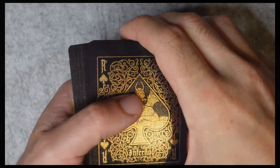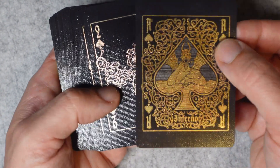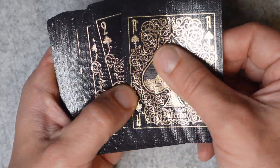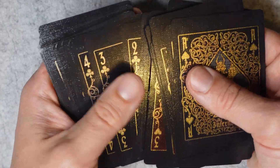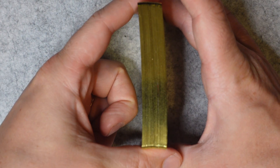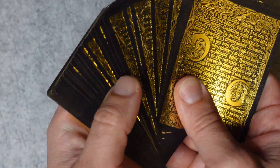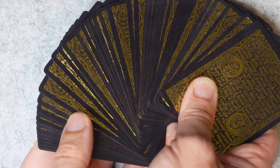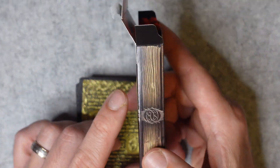Overall the deck — the artwork is absolutely lovely. The foil gives it a really nice finish in the light, and does give it a bit of a weird texture, but the artwork and design of these cards is really, really nice. There's a slight bow to them — I think that must come from the gilding process. Back design is really well thought out, and the fan is gorgeous thanks to the foil. Just about the tuck box — it's meant to look like a book, and I think the effect overall is really, really nice.